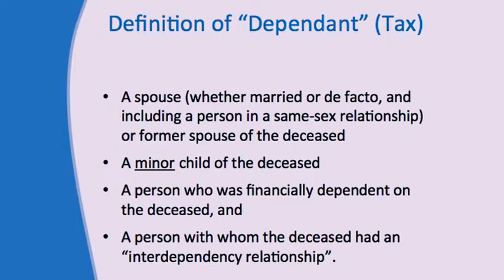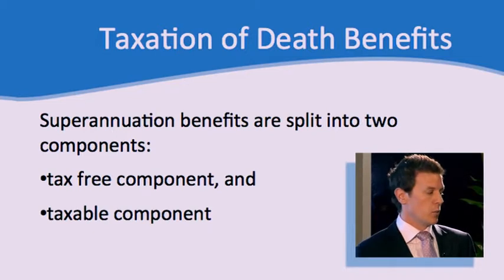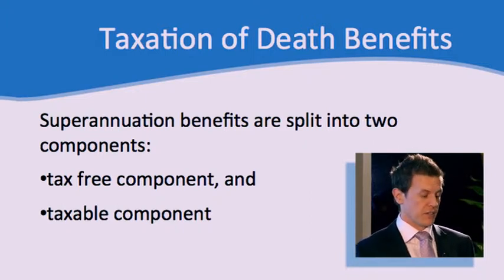So when we're looking at working out what the taxation implications of paying a superannuation death benefit to a beneficiary, the payments really still have to be broken down into the 2 components of superannuation. So one of the components within most of your superannuation funds will be a tax-free component, so that's any money of your own that you've put in with after-tax dollars. And the second component is what's called a taxable component, so that's any contributions that your employers have made or any investment earnings within the fund.